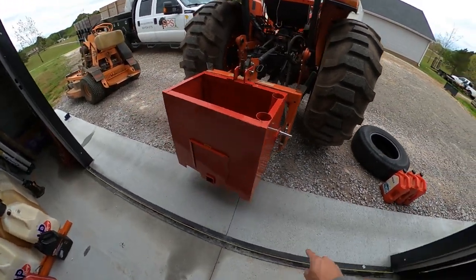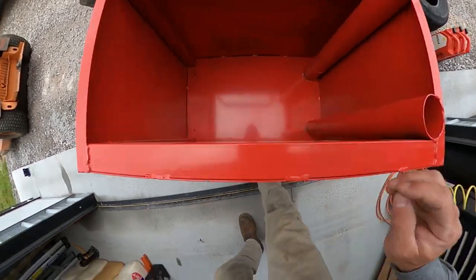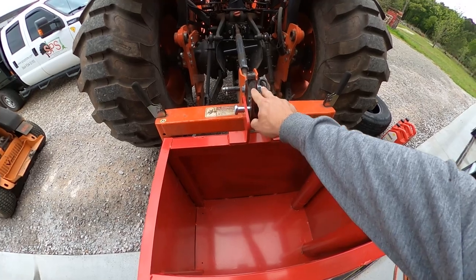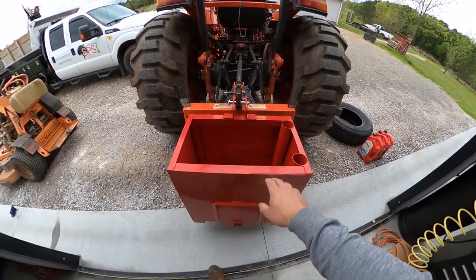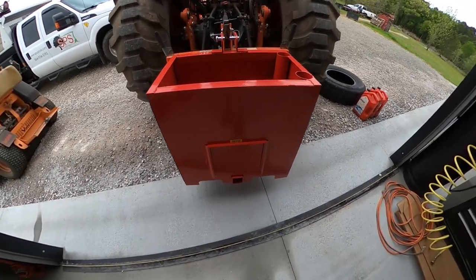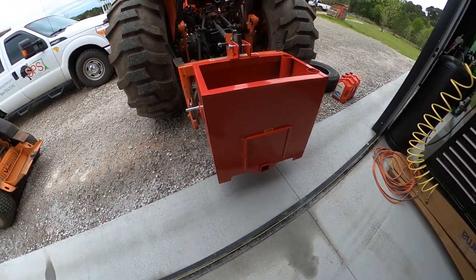The plan is: go over some of these welds, tack the door in place, make a bracket so I can just back up and pick it up with my quick attach, then pour the concrete today and let it set up overnight. Tomorrow I might paint it black — I bought the paint and I like how it matches everything.